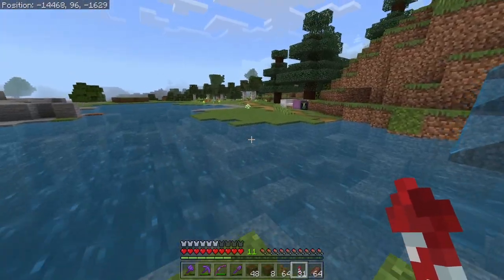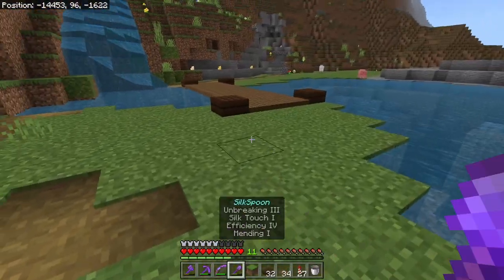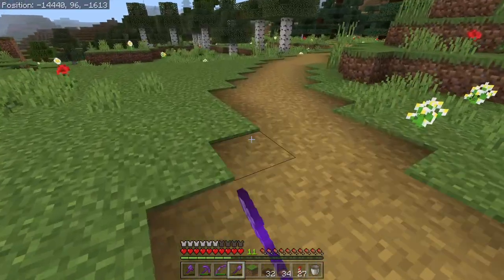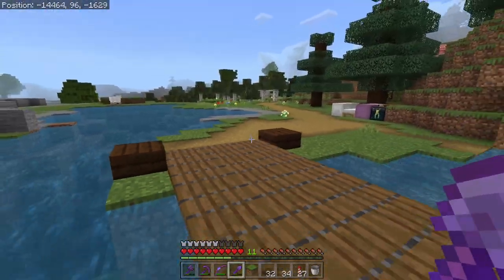Okay, we'll put a simple bridge over this part of the lake and expand the paths around it. See? A simple bridge and paths. Just widen up some of these pathways and good to go.